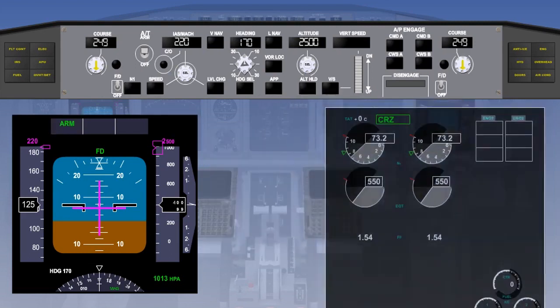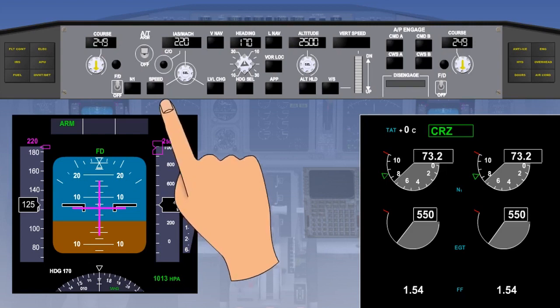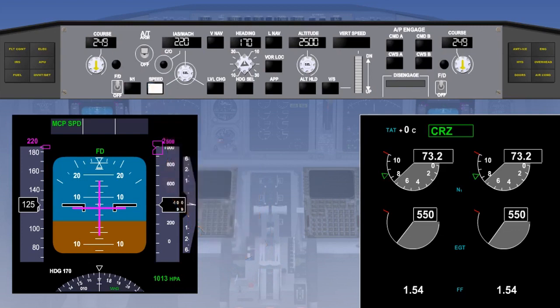The speed mode is available throughout the flight once the takeoff phase is completed. Pressing the Mode Control Panel Speed Select switch selects the speed mode if compatible with the engaged Automatic Flight Director System pitch mode. MCP speed is enunciated for the autothrottle, and the speed mode switch illuminates.